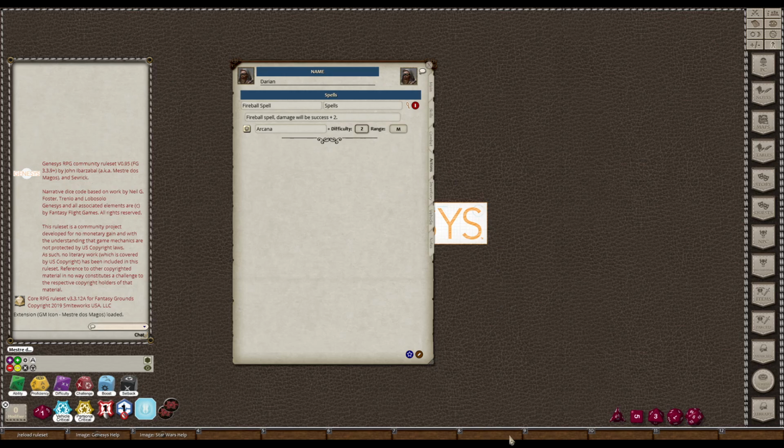So if I want, I could click add power again here at the bottom, but I would just click on stop edit, and that's it for the spell. Okay.